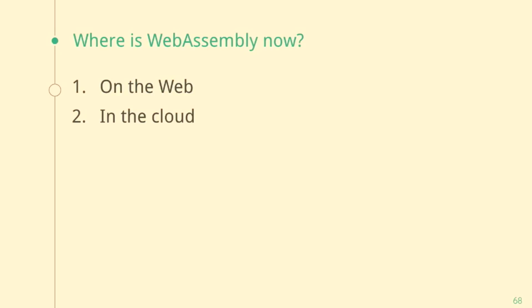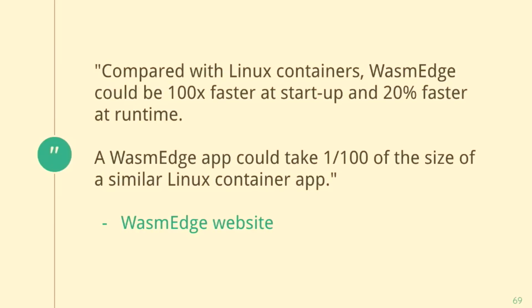It's also starting to make headway into the cloud. It has potential. It's not quite in a lot of use yet. Cloudflare supports WebAssembly workers. There's a WasmEdge project. They claim that it will be potentially 100 times faster and start up 20% faster at runtime than Linux containers. I'm not entirely sure how they're making that comparison. But yes, smaller containers, because it's just your WebAssembly binary that you need, not an entire Docker container full of Linux files. So there is potential for this to be huge in cloud computing, because you have this sandboxing without having to run small, lightweight virtual machines, because the sandboxing is built into the WebAssembly engine.